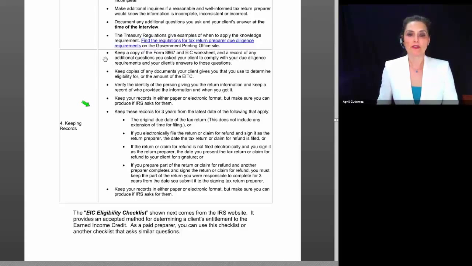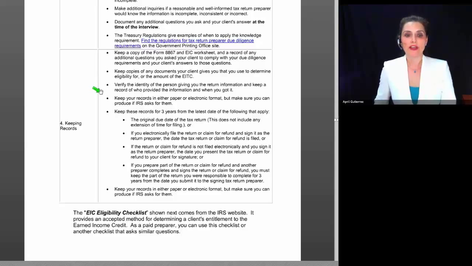And finally, the record keeping, I've already described to you the types of notes that I take, but in addition to that, you should keep a copy of the 8867 in your EITC worksheet. You should keep copies of any documents that your client gives you that you use to determine their eligibility for the earned income credit. So there's no law typically out there that we think of historically that says we have to make a photocopy of our client's Social Security cards and keep them, except for the fact that the IRS now has this rule that says if your client presented to you a copy of a birth certificate or a copy of a Social Security card or some other documentation to show you why they meet the relationship test or all of the other tests required to claim this particular child for the earned income credit, IRS says you are required to make a photocopy of that and keep it in your records.